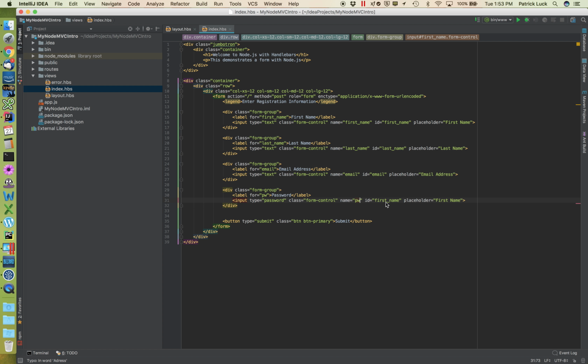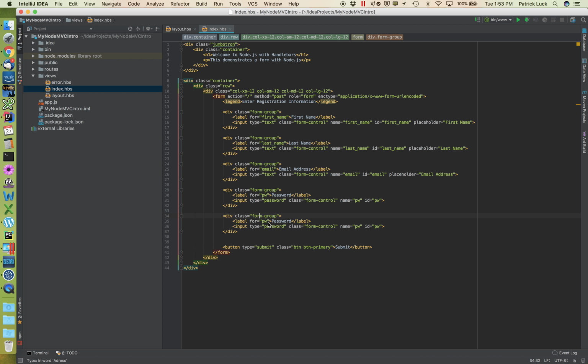There's our name again. This time we're going to get rid of placeholder. We just don't need it. And it's right there. And then we'll do a confirm. And that's it. This is all we're going to do for this form here.